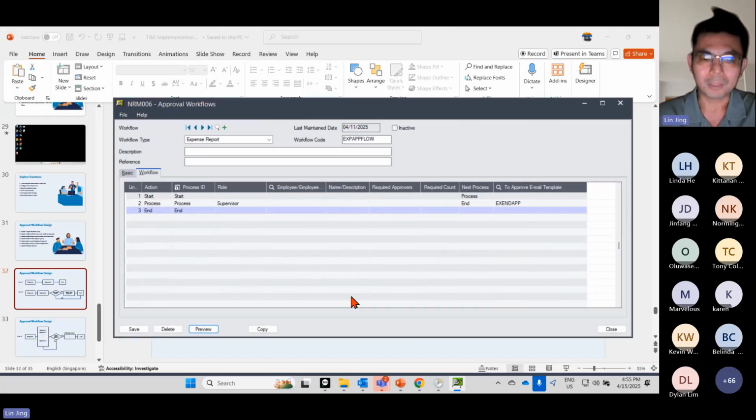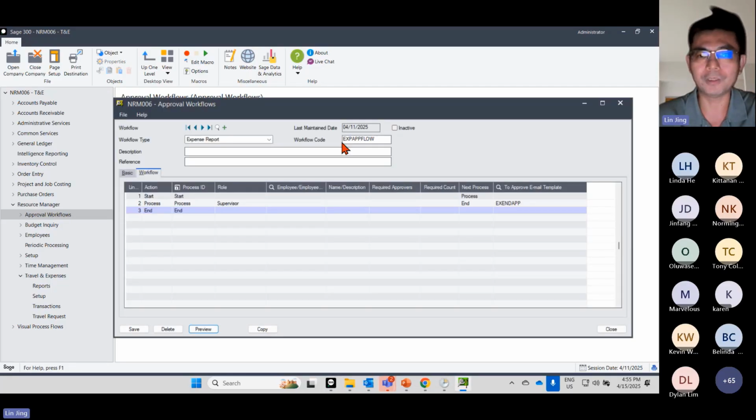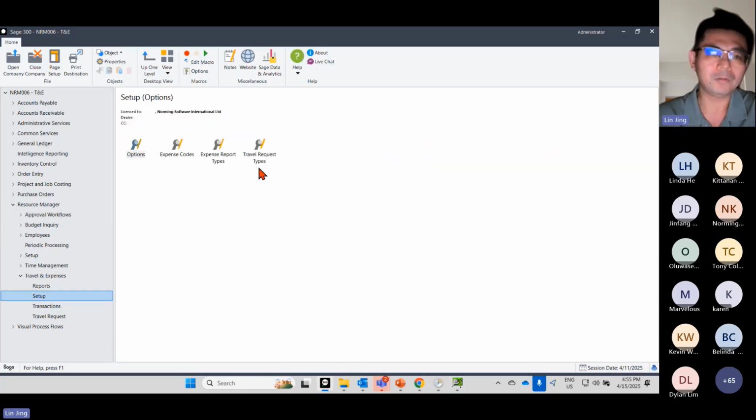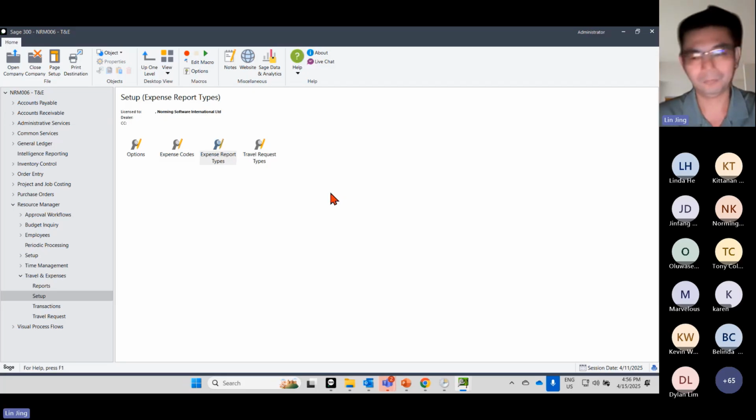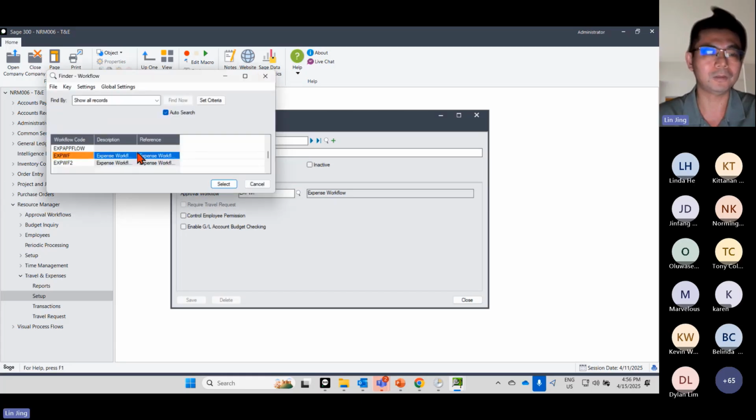After you set up, you can link this workflow. Just now, this workflow is, let's say, the expense approval workflow. We can link it to this expenses report type. For example, for the local one, we can choose this one.